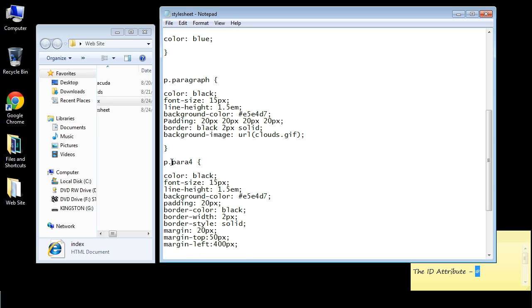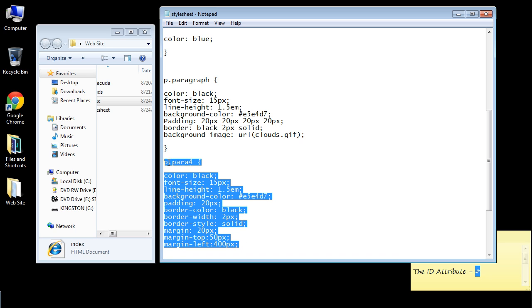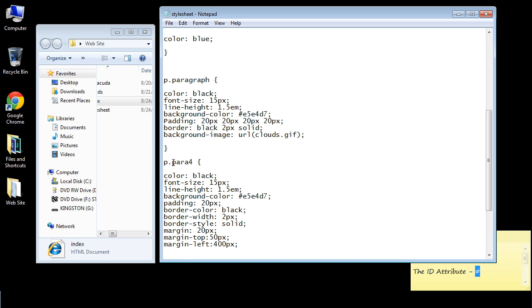Now, you might ask, well, we're already doing this with a class selector, so what's the difference? The ID attribute's pretty much the same thing. And the answer is they do the same thing. The only difference is this is an aid for you, so that when you're going through your CSS code, you will know when you see those hashtags that this is an individual set of code that applies only to one element. And so it's kind of an aid for you. Think of it like that. It helps you know that, hey, I'm not applying this to any other elements in my website. Whereas this class selector, we're applying this to many different elements.